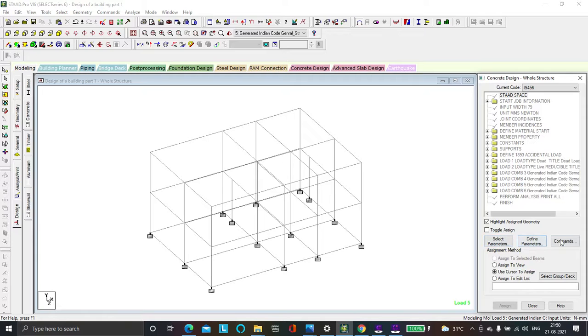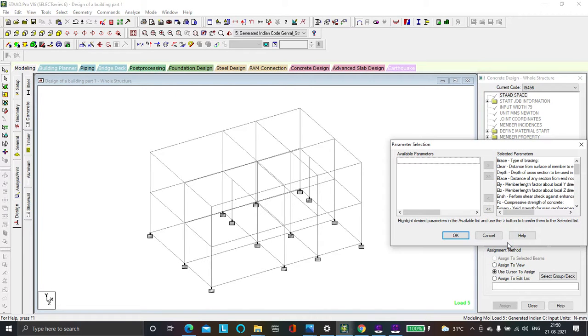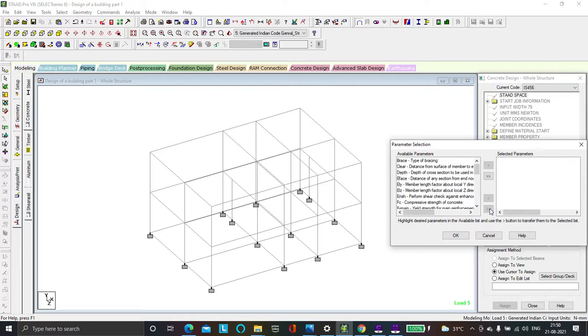We can come here. Obviously, there are 3 options here: select parameters, define parameters, and commands. So when we go to select parameters, we take them back here first. We're going to see the things that we can choose to tell our software STAAD.